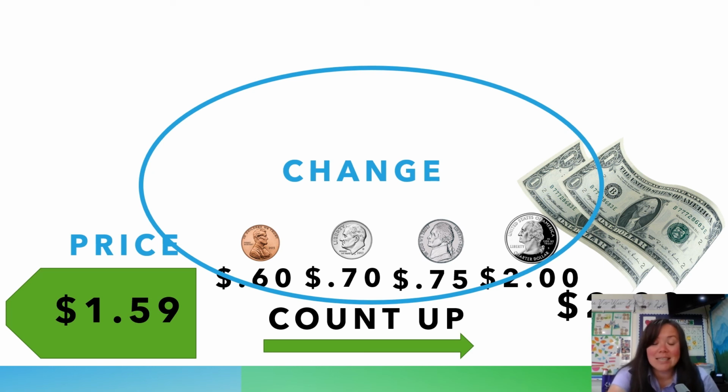All right, I know this was a lot, guys. So take your time as you go, and hopefully you can count up your coins easily and just start at the price, count up to how much you paid, and then total up the coins that you needed to do that. And that's how you get your change.